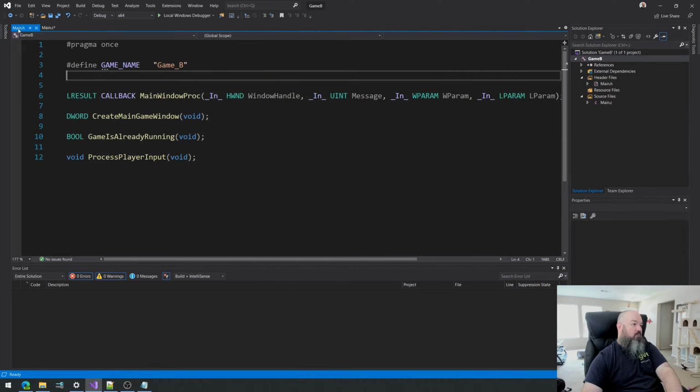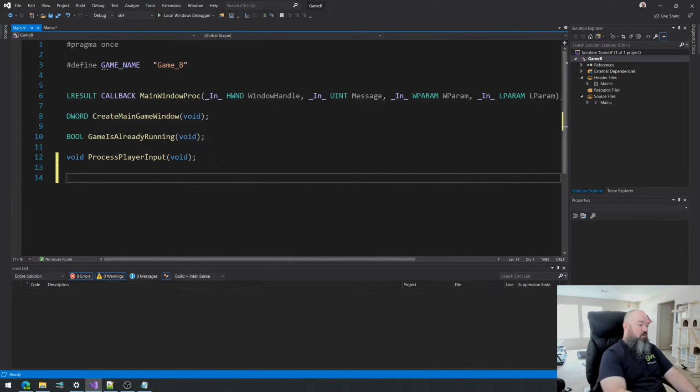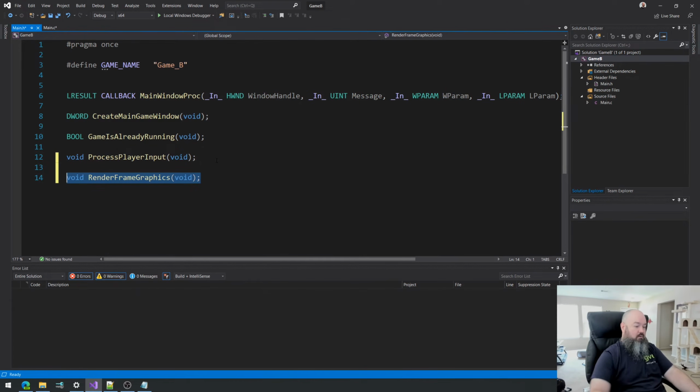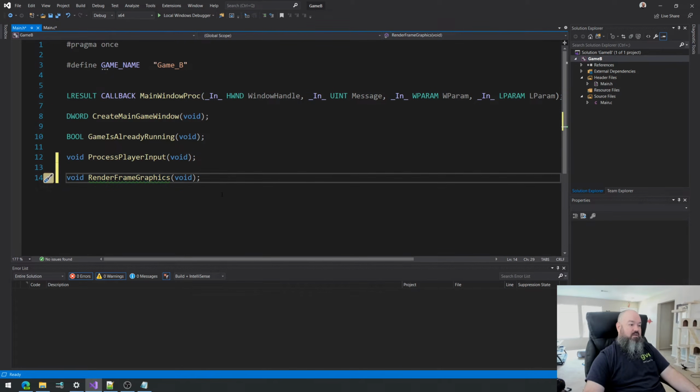By that I mean I'm going to go over here to main.h, and declare it as a real function. This function is not going to return anything, and it's not going to accept anything as an input parameter. There's two reasons for that.